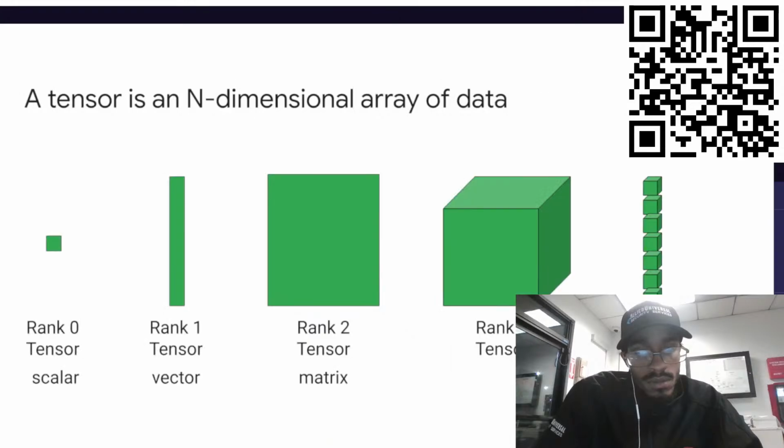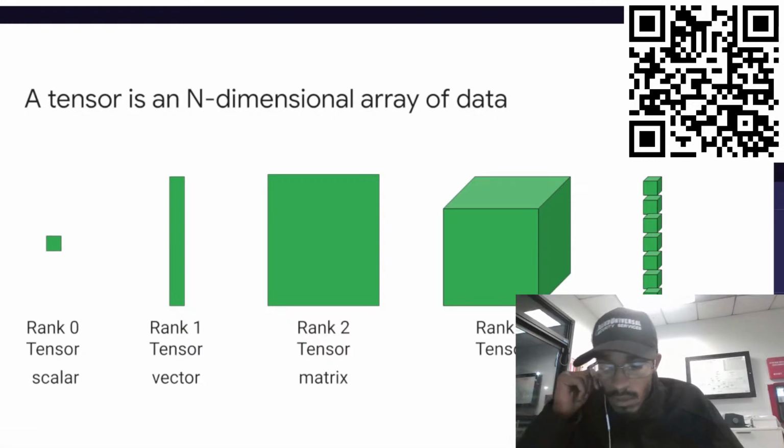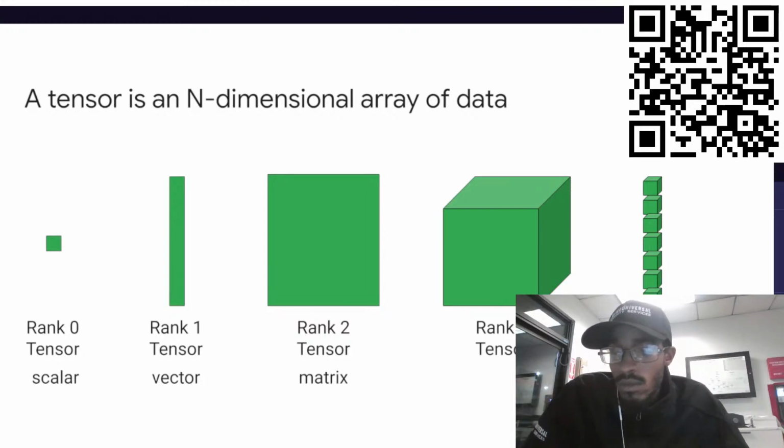Well, that's actually where TensorFlow gets its name from. Starting on the far left, the simplest piece of data that you can have is called a scalar. That's a number like 3 or 5. It's what we call zero-dimensional, or rank 0. Now, we're not going to get very far passing around single numbers in our flow, so let's upgrade. Rank 1, where a one-dimensional array is called a vector.